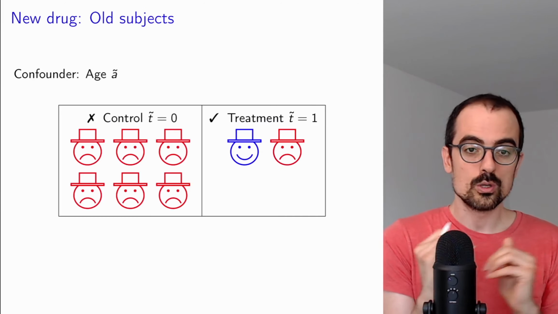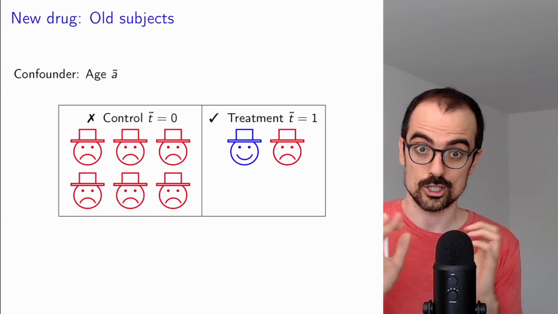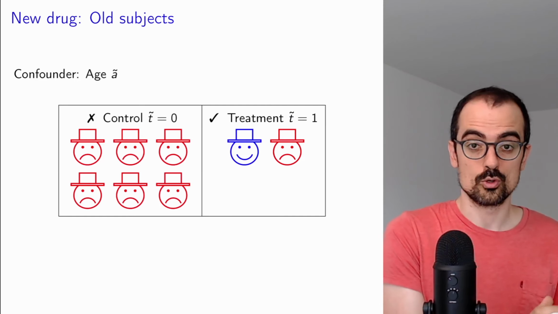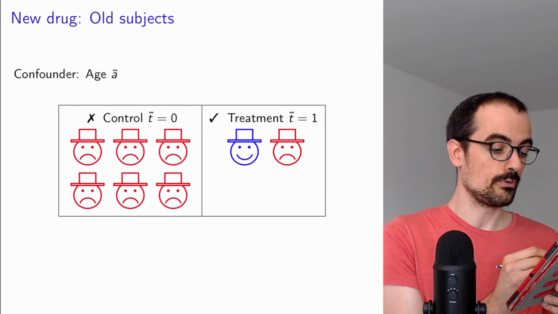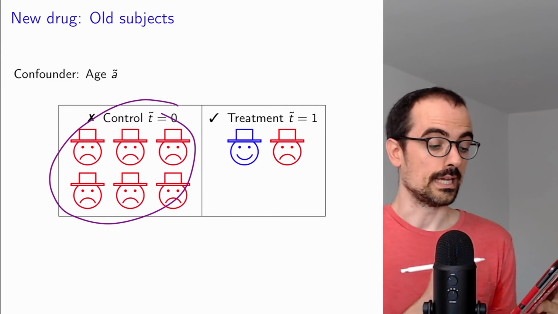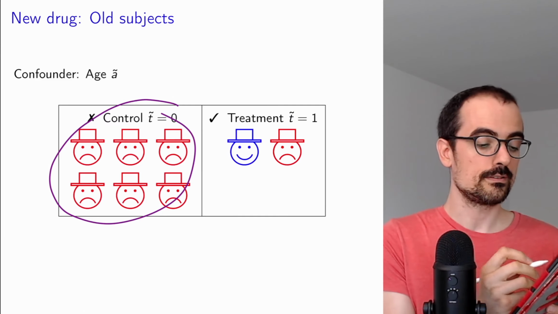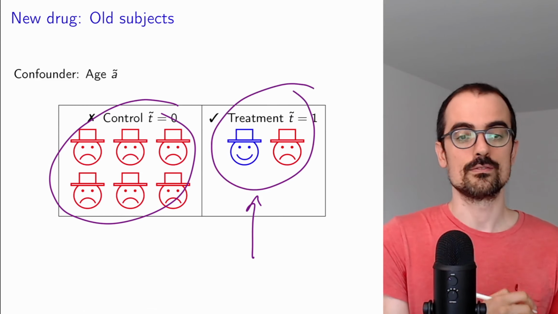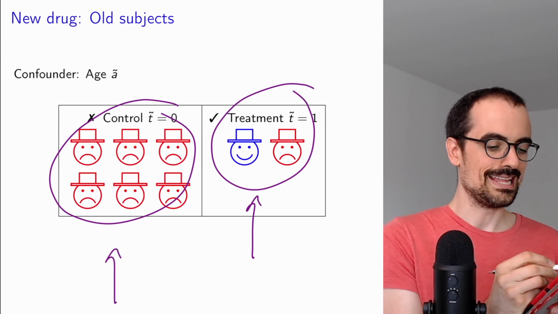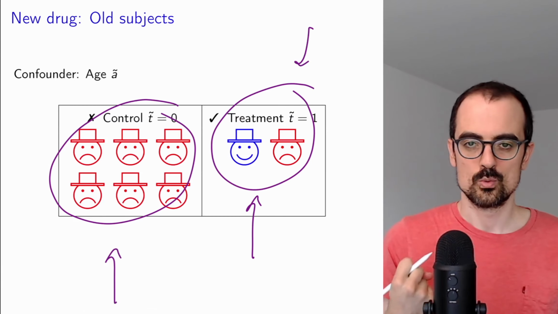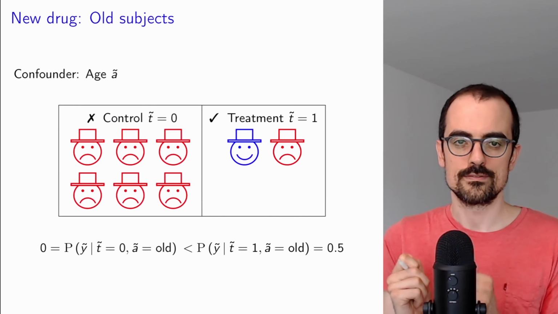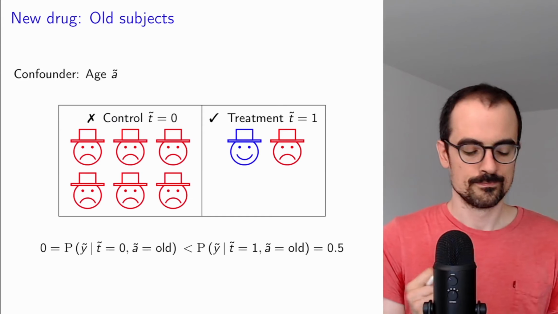And we can do the same for the old patients. Now they're not mixed in with the young patients, so we're not going to get confused because of the overrepresentation of old patients in the control group. We just look at the control group and realize that none of them recover, so we estimate the true causal effect when they don't take the medicine, which is none of them will recover. And we see that half of them recover when they take the medicine, and now we don't care that there's more of them in the control group and less of them in the treatment group because they're not being mixed with the young patients. This allows us to estimate the true conditional causal effects given the confounder, which is age.